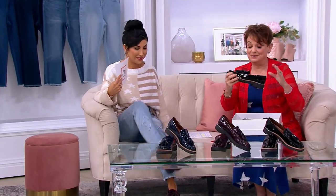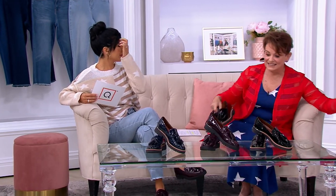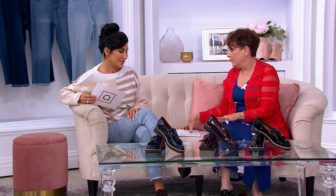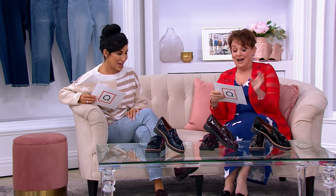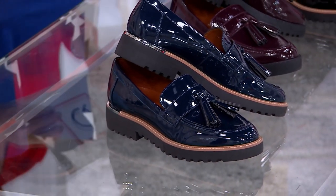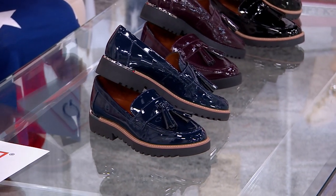It is one of my favorite shoes we've ever done. And I'm so excited that we're bringing it down to a one-time only price because it gives you the opportunity to get a couple colors, which I did at the higher price and I'm not regretting it at all. It was $88.50. It is down to $69.98 at a one-time only value. It ships for free.